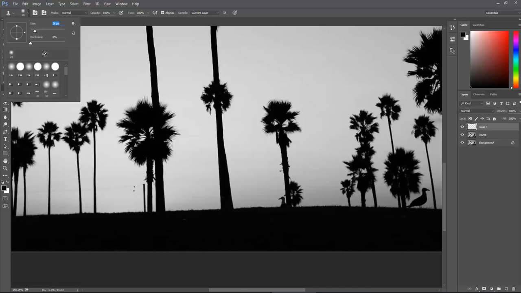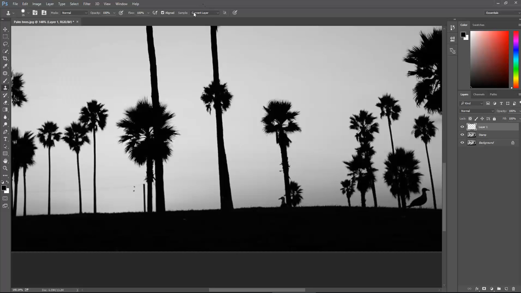The hardness level, that deals with how much of a change it will make. So you can play with these options. We'll leave it at 26 and 60. You can have that slightly different. And we're working on this, if we have layer 1 selected, and we have current layer, no matter what I do, it will ignore every layer below it. So what we want to do is go current layer and below, or all layers. So we're just going to go all layers, and that will apply all the setting changes to what we're looking at below the actual object. Our mode is normal. We don't want to do any changes there.